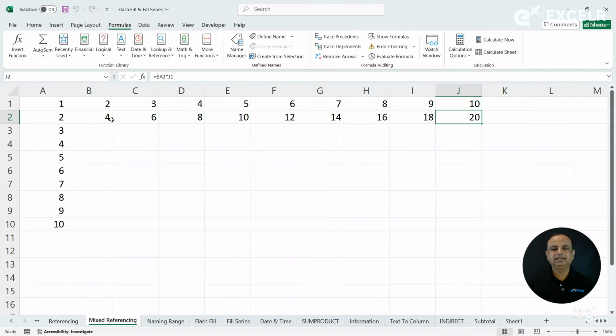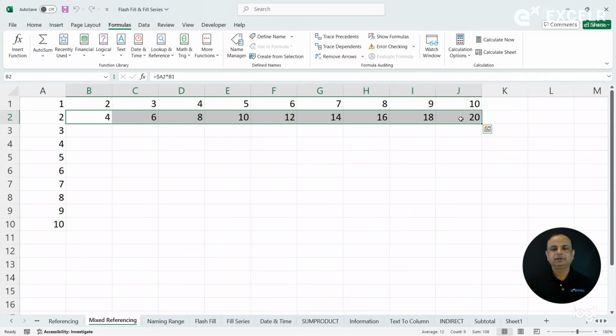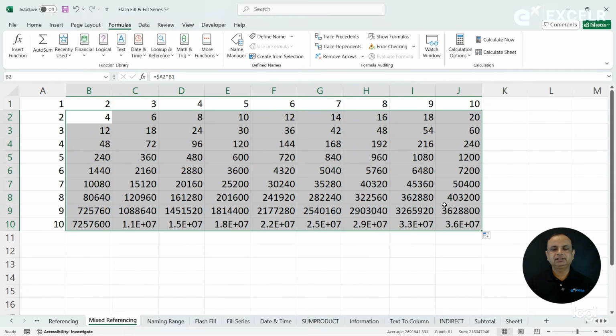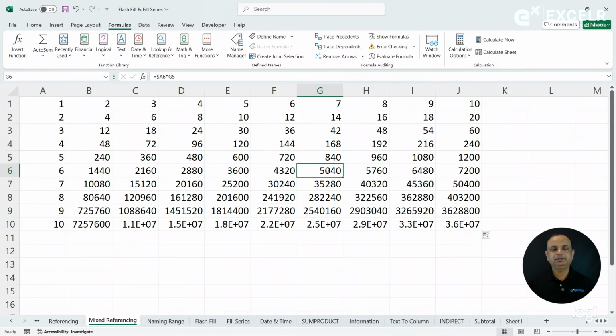If you go for any cell and try to understand here, it's taking data, the A column is locked right now, but if you drag down again, it doesn't give the correct output. Let's see, for example, when you double click on this, again we are not getting the right output. Let's understand how this data has come. So go for trace precedent, you see that the first column is fine, but when you drag downward, the row is shifting downward. So in this situation we should lock the row as well.